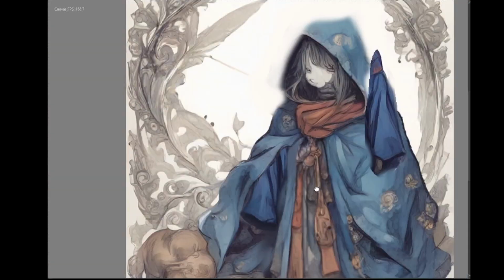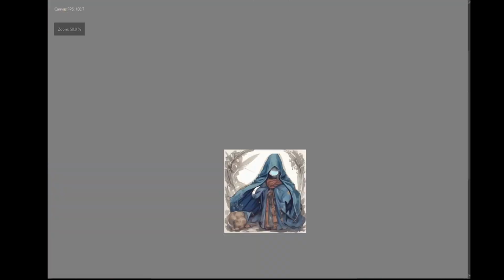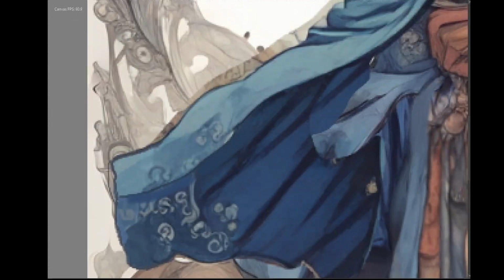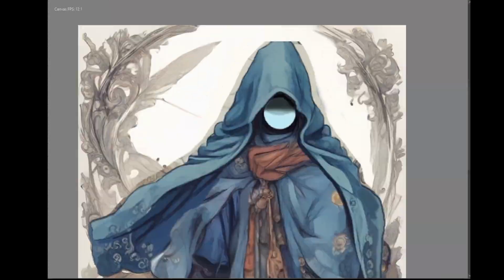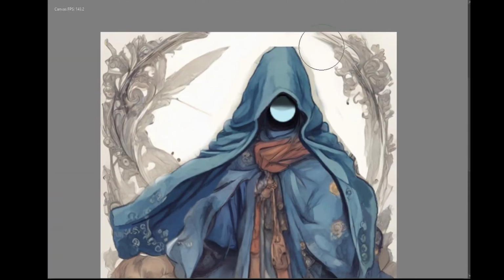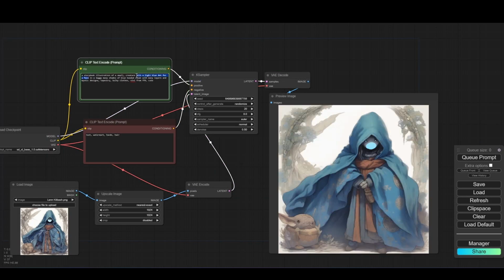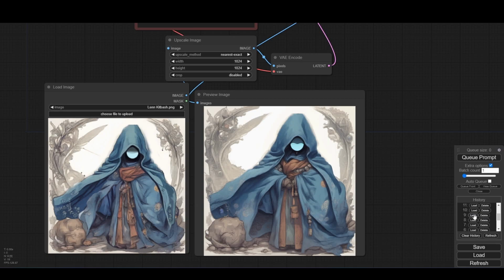The first hood looked good, but I really wanted to try this other option because it just looked a bit less basic and generic, and I just really like how it added a flowing sort of aspect to the character. So after some minor touch-ups, I took that image and put it back into Stable Diffusion as something to generate off of. So now it's just essentially making minor tweaks to this specific image.